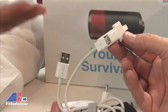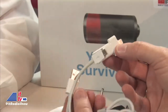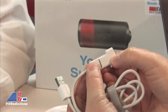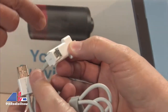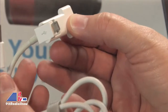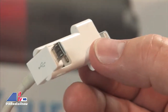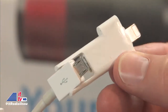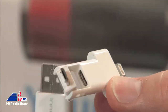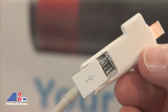Well, of course, we have the new lightning chip and the new lightning connector for all the new Apple products. But, of course, we wanted to make a cable that also works with the Android stuff as well. So we integrated a micro USB into the lightning cable. So now you've got a lightning and micro USB, so you can charge all your devices. And it's even MFI certified. So we've got the stamp from Apple to be able to put this into the retail, and you can purchase it directly. Which also means you're paying Apple extra lots of money.